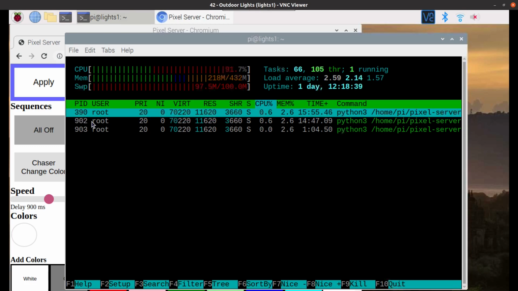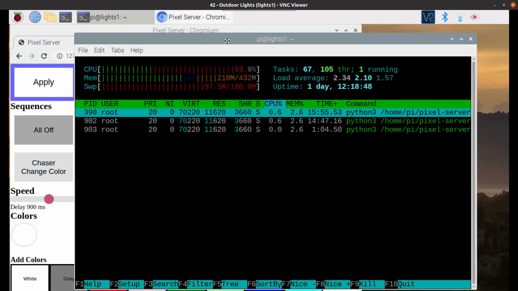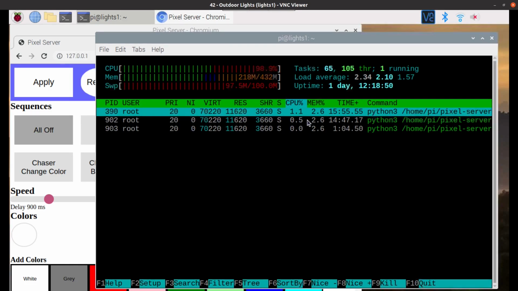One is for the Flask server, which is the web server, and the other is actually updating the pixels. It's not actually running at the moment, so you see that CPU usage is negligible, between 0.6 and 1.2. Memory usage is very low.